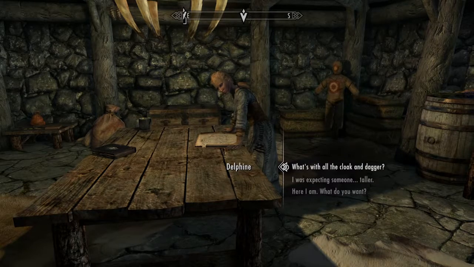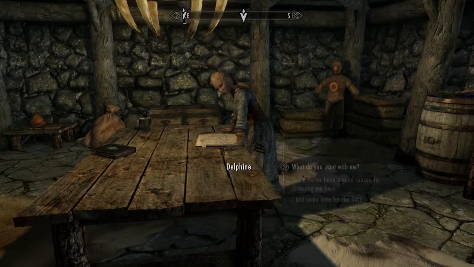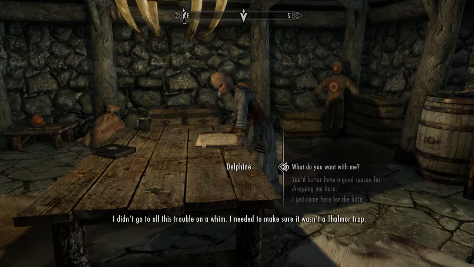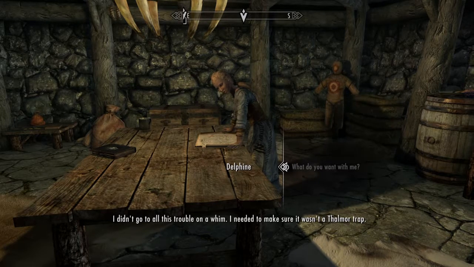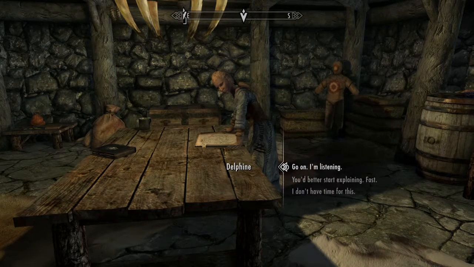So I'm gonna say, what's with all the cloak and dagger? You can't be too careful. Thalmor spies are everywhere. So I'm gonna say, I didn't go to all this trouble on a whim. I needed to make sure it wasn't a Thalmor trap. I am not your enemy. I already gave you the horn. I'm actually trying to help you. I just need you to hear me out. I didn't say she was my enemy. I don't know, she kind of freaks out for no reason. So I'm gonna say, go on, I'm listening.